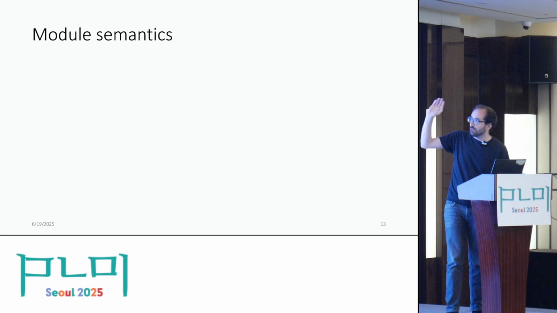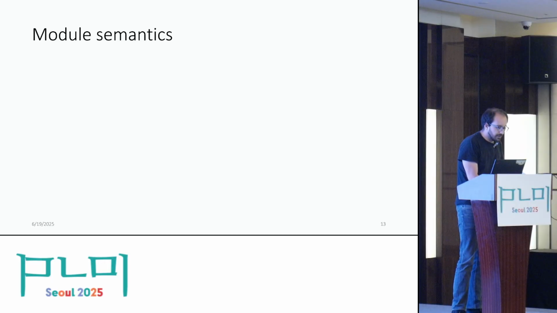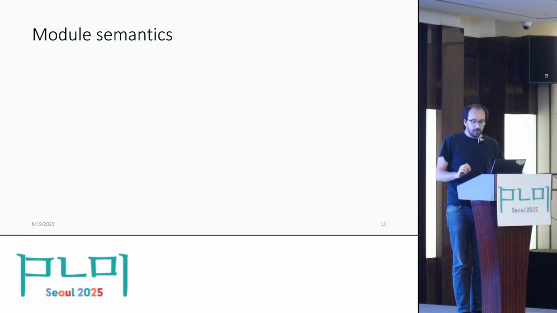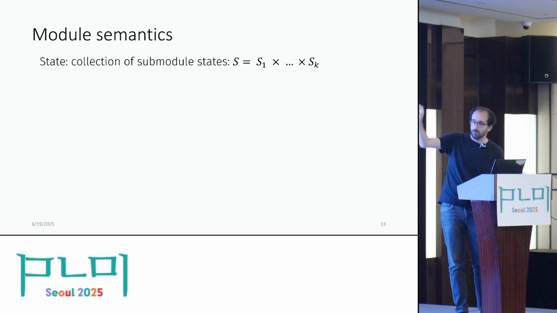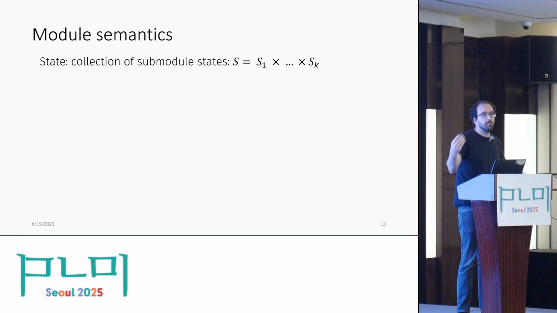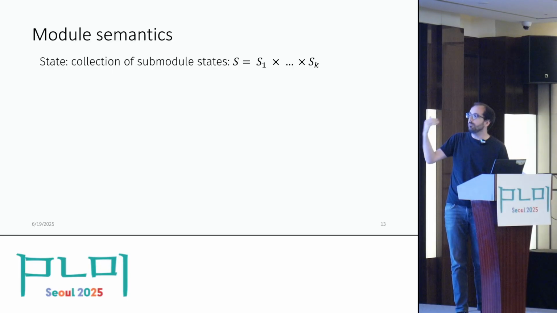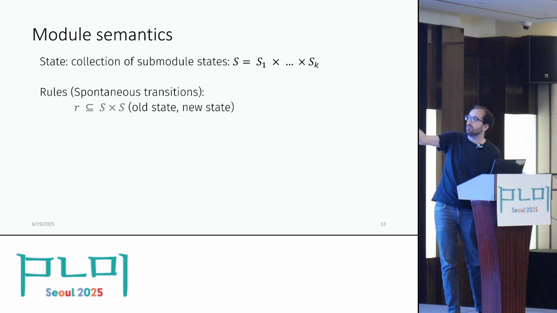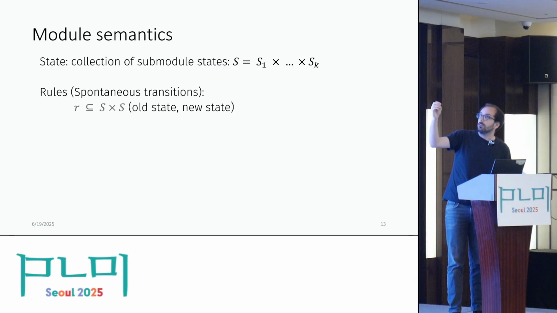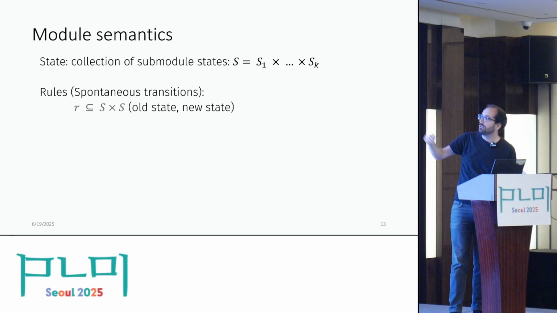I will tell you in a minute why that doesn't hurt expressivity. But what this restriction gives us is that then we can characterize a module in Bluespec as a very simple transition system, with a very simple notion of equivalence between transition systems. So the notion of transition system will be denoted by the type of the state, which will be the product of the submodule states.